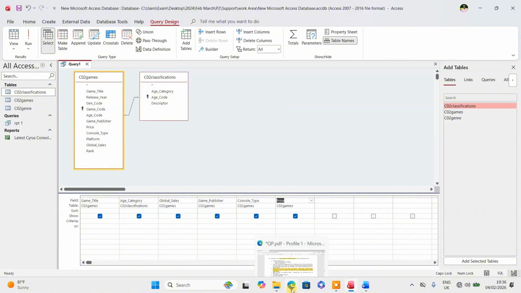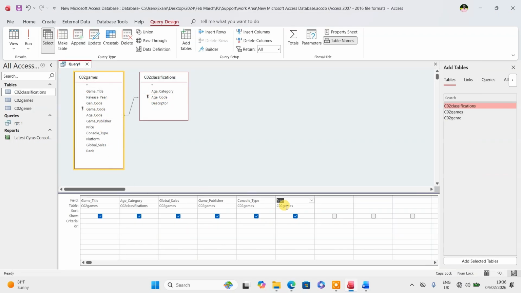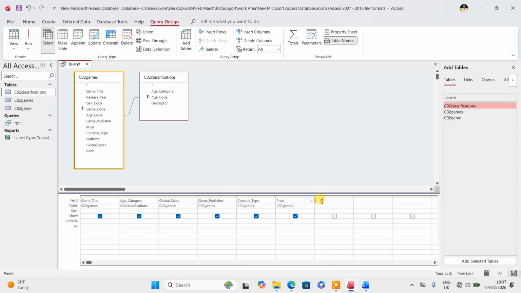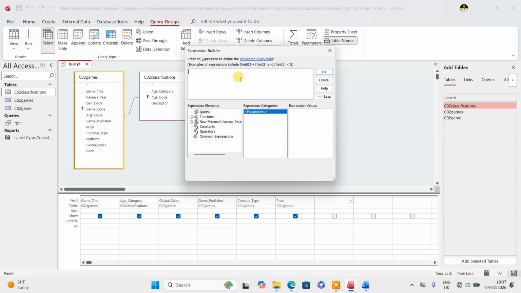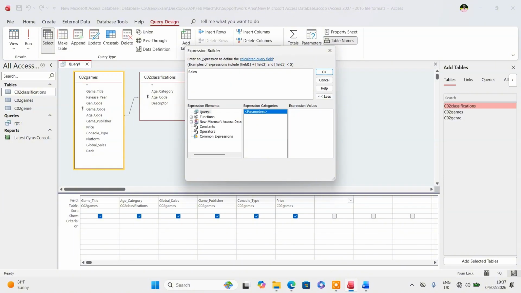And now we need to create a new record called sales. Even though you look here, you can't find it. It's not part of this, and you're told to create a new field called sales. All right, so we're going to create it. It's called sales underscore percentage. Now you can click here. You can use builder or you can type the formula from here, whichever you want. So let me use builder. Sales underscore percentage. Put a colon there. Never forget that. Put a colon there.